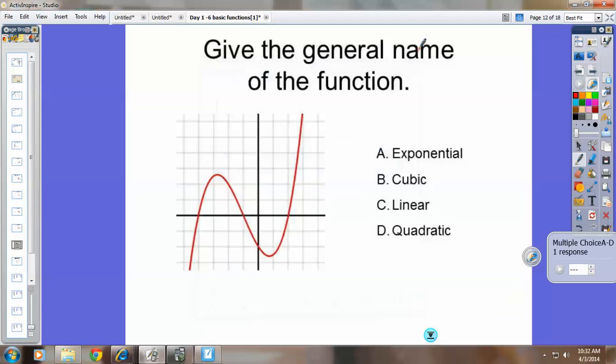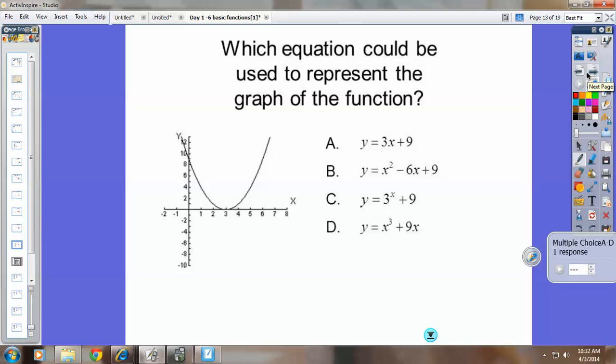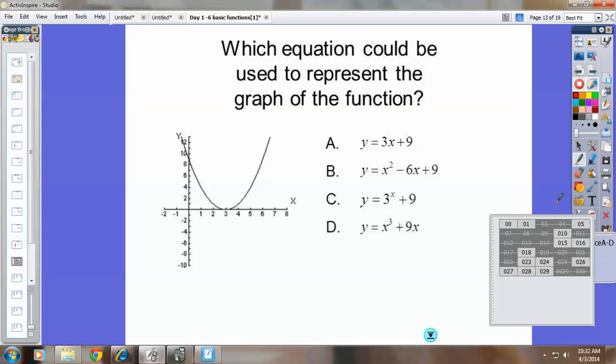So lots of B's here. Looks like a cubic. What did we say cubic functions look like? A chair. It kind of looks like a chair, maybe a folded up chair. Like this one. Now, I'm doing something a little different. I'm giving you a graph, and I want to know which one of these equations could be that of the graph.